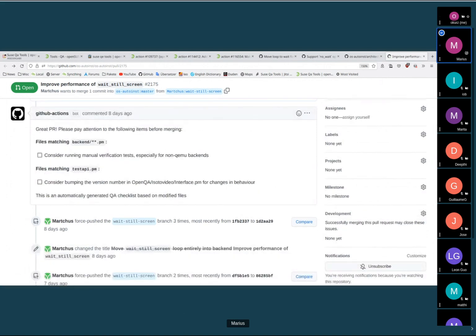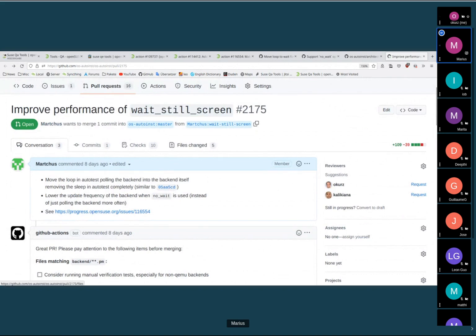One caveat: when that pull request is merged, we will look at the screen more often, especially if you use the no wait parameter, but also in general because we got rid of the sleep 0.5 and all the communication overhead.